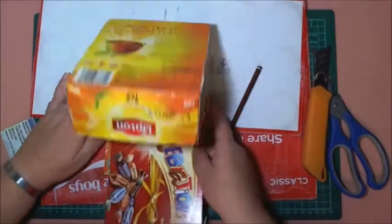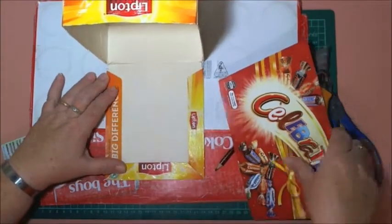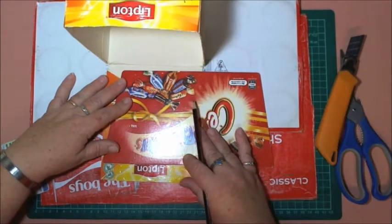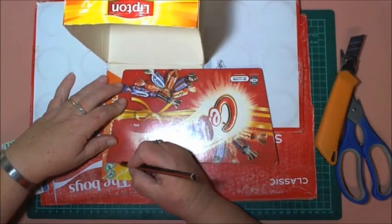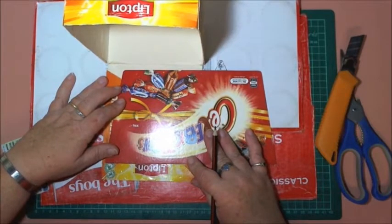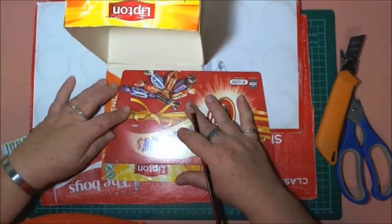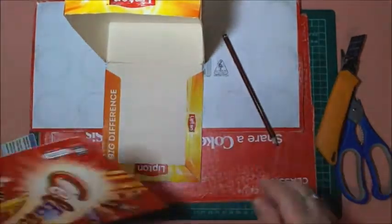Alrighty. Now, let's do this. Let's get this sort of, I'm only going to go from basically here across to here. Probably as wide as that is. So let me try and mark. Here. So that's going to come up to there. Maybe not. To there. And then from there to, I'll just slide it there, maybe to there. If it's not perfect, it doesn't matter because it will be covered.